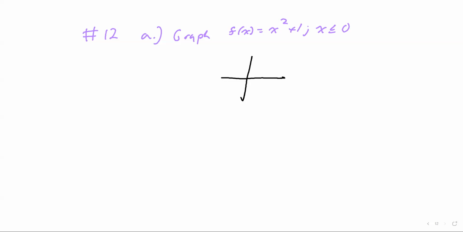All right, so let's graph it. I'm going to plug in 0, which is the breaking number. 0 squared plus 1 is what? 1. So I'm going to go to 1, and I'm going to put a dot there. And then it's all numbers less than that. So let's choose -1. What's -1 squared? 1 plus 1, 2. So at -1, I went up to 2.